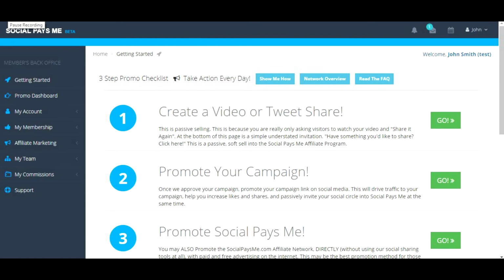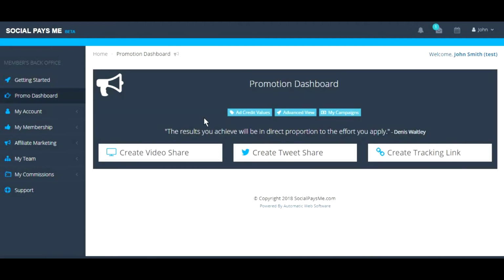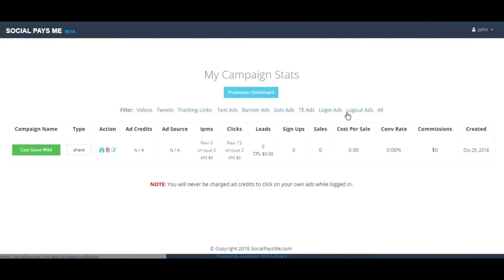Now, we've been using this Getting Started page as our jumping off point. We can also get there directly from the promotion dashboard. So we go over here, and we can just click on My Campaigns. Okay, this is step 2 from Getting Started. You've got some more options here. If you'd like to edit your campaign or delete it, you can use these buttons.